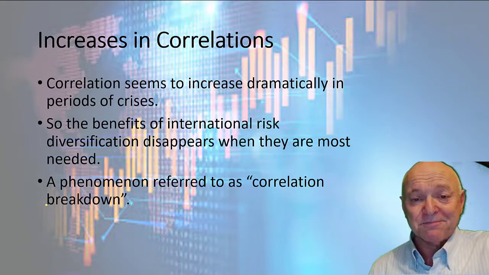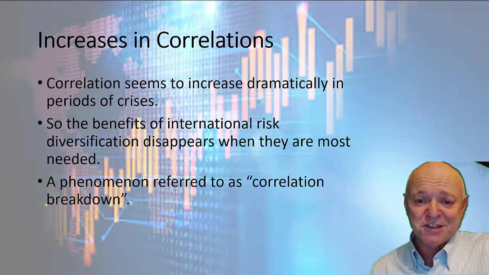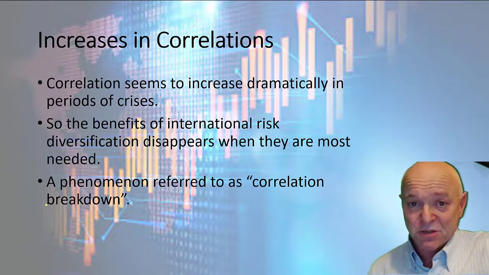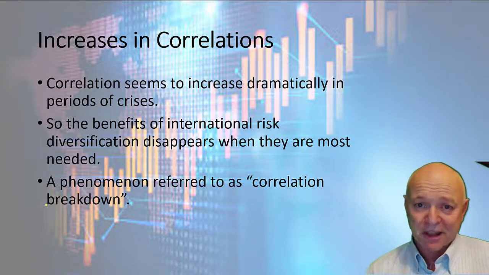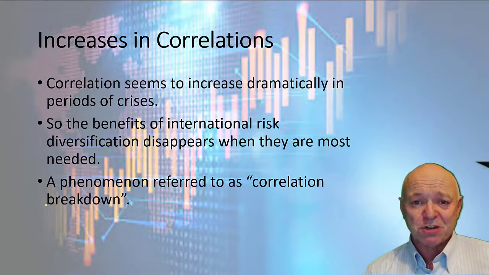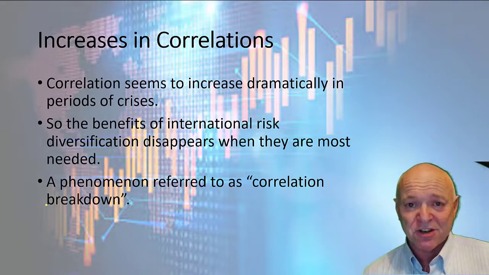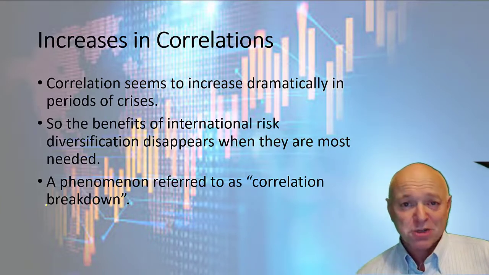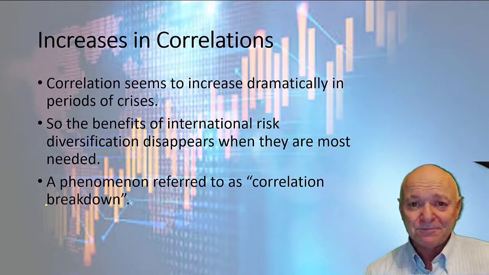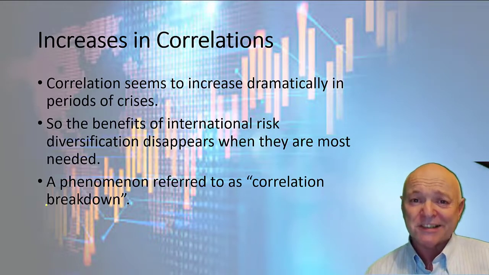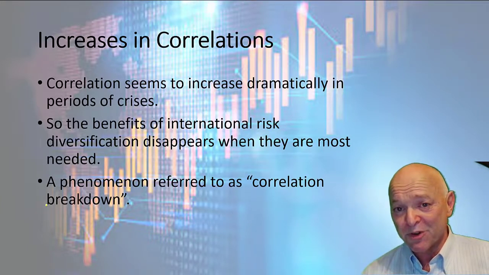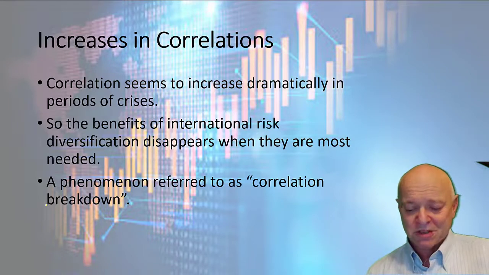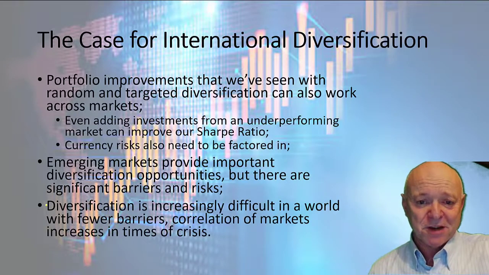We also see that correlation tends to increase in cases of crises, like the 2008 financial crisis that started in the United States in one particular market, that for mortgages, which led to a more generalized problem across the financial services sector, which started to draw in international banks like Deutsche Bank and the Swiss banks. And so the next thing we know, we now have a worldwide financial crisis that really started off with one single class of assets in the United States. So the benefits from diversification disappear when you need them most. And we describe that as correlation breakdown.